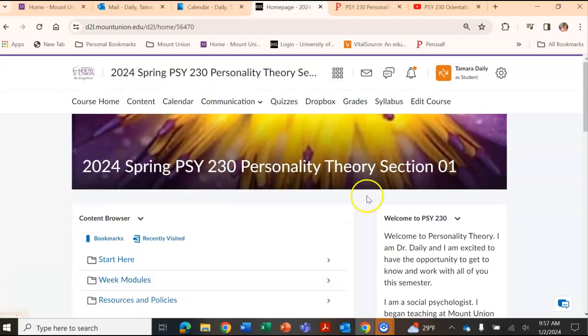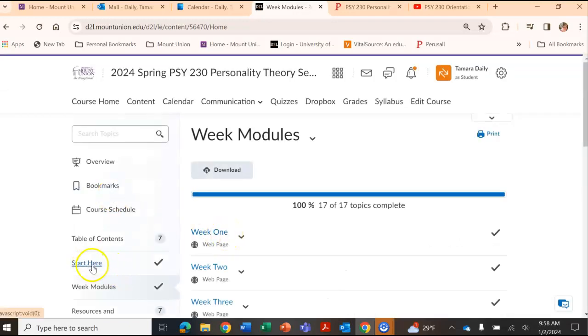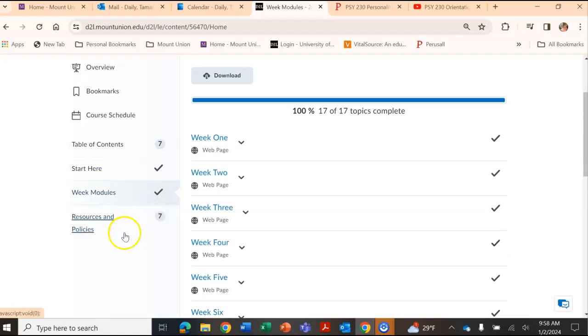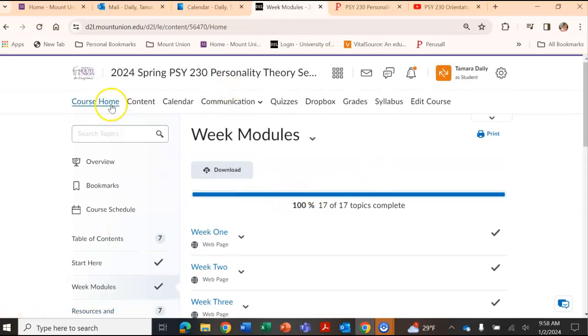Let's see, what else might you need to know? I will probably talk a little bit more at a later point in time about additional information about grades, but most of what you need to know is self-explanatory as long as you use the D2L site the way it's intended. So you can get to the content browser either through this space on the course home page, or you can go to the content browser, which looks a bit different. It looks like this. It will tell you what you've looked at, what you haven't looked at, and so on. So you have a lot of options there.